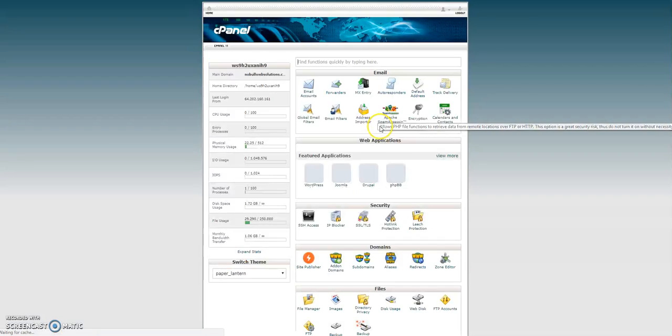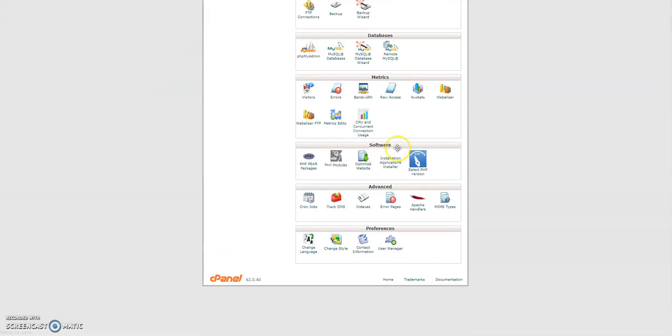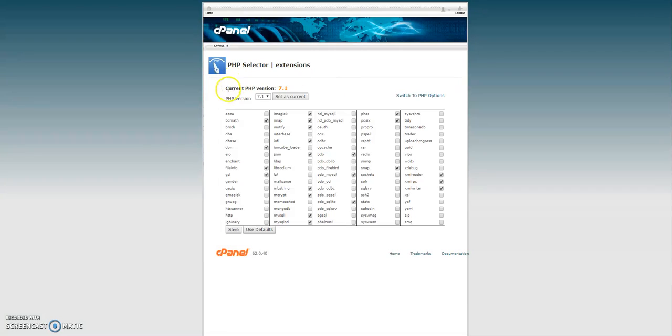And how you can change that in cPanel is, you go back to the home area. Look for software, PHP version, and select that. You don't want to change your current PHP version. That can create a lot of issues unless you're very knowledgeable in that area. I would just leave that be.